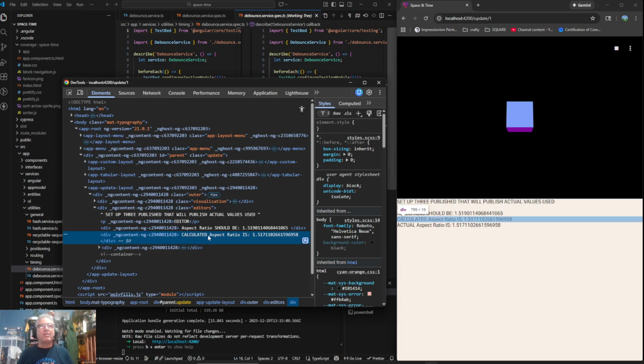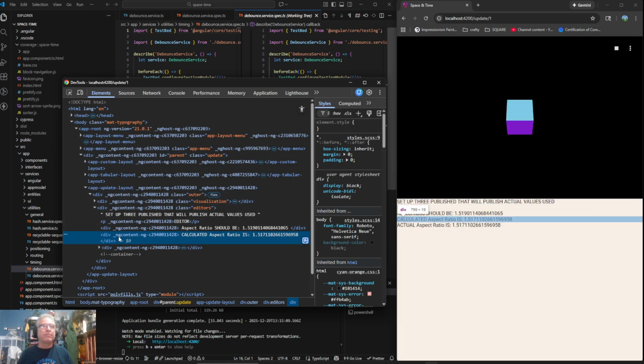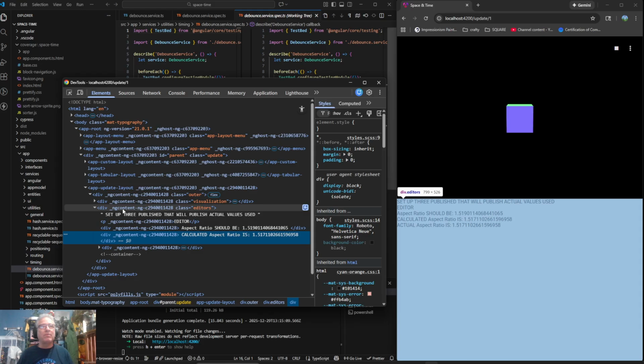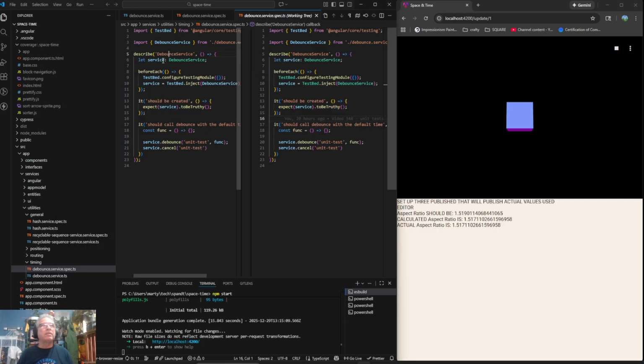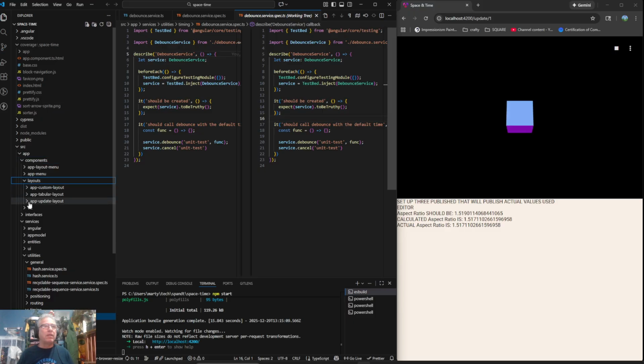It looks like the word calculated aspect ratio is inside of a div, which is inside of app layout, and it's inside of something called editors. All right, let's go to our component, app layouts, app, update layout.